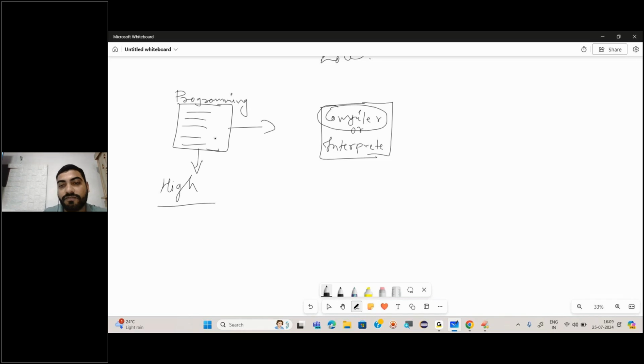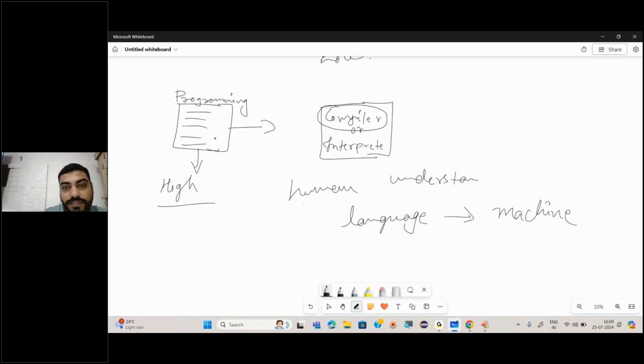They are responsible for converting source code, or I can say human understandable language, to machine understandable language. So who converts? Compiler or interpreter. Now the question is, what is compiler, what is interpreter? Compiler comes with C++. Python uses an interpreter. I will explain that. So after this, what is the next step?